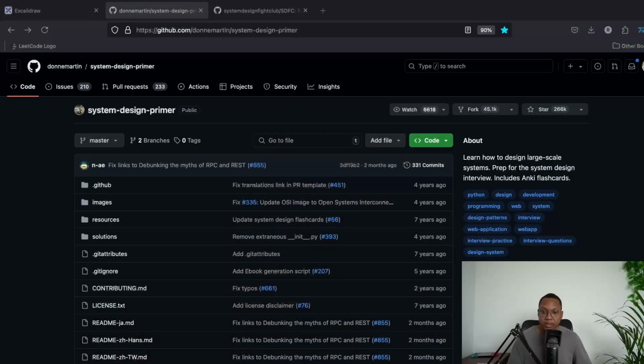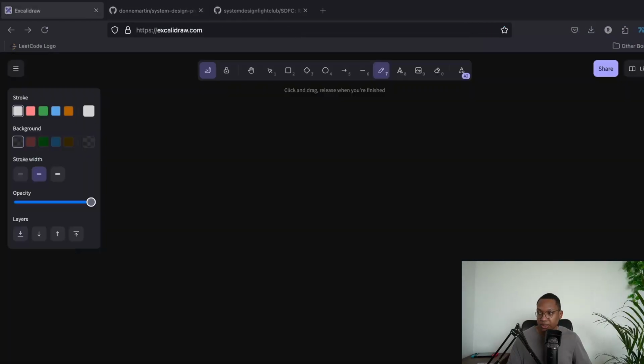And so what I'm going to do is summarize those books. One, I'm going to give you a roadmap. Two, I'm going to summarize Donne Martin's System Design Primer, which is an incredible resource for someone looking to start system design. So let's get into this. Number one is you want to hop over to this System Design Primer. If you don't know this GitHub repo, I'll try to link it in the description.